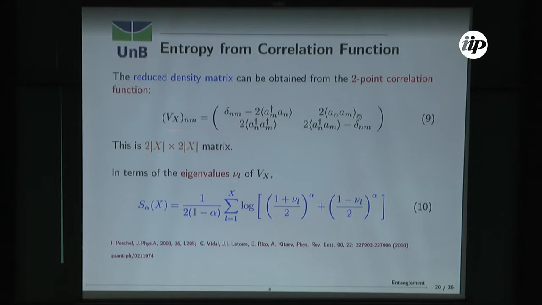Now, the 2-point correlation functions I write in this basis as a 2-by-2 matrix times a matrix of n of x by x. So I have a 2x by 2x matrix defined like that. Okay, this is just the 2-point correlation functions. Now, if I compute the eigenvalues of this matrix, then I can plug them into the formula for the Rényi entropy, and I have this formula where the eigenvalues n_i enter here. Okay, this formula is quite complicated. It doesn't look like it, but it's complicated to compute in a closed form, right? And it's not computationally efficient.